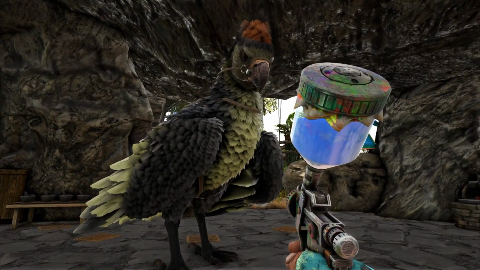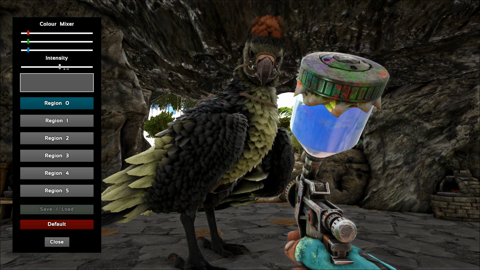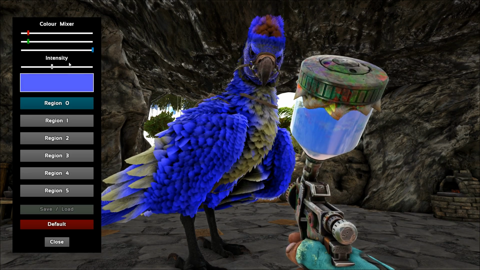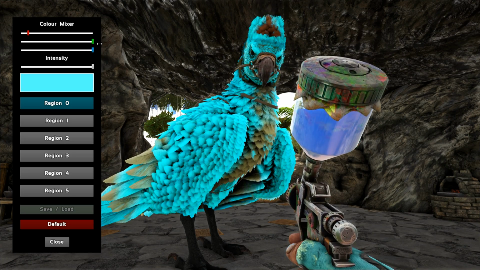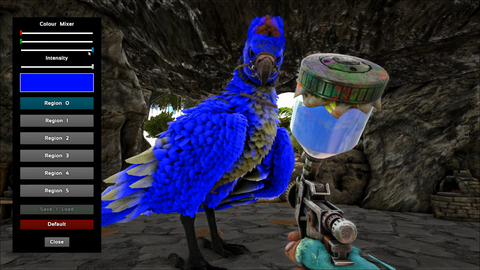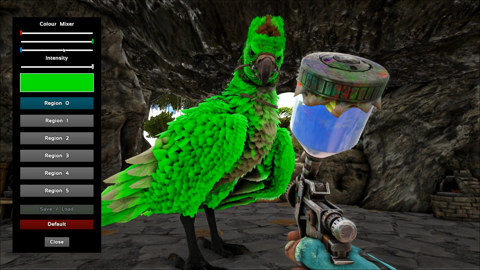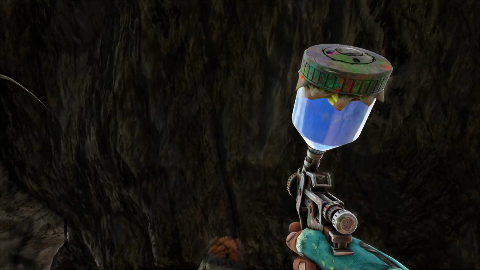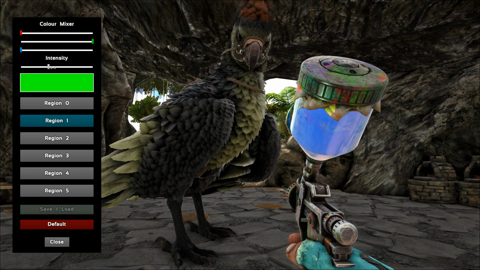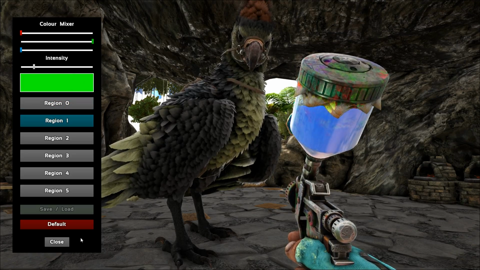Let's get to a good angle here. Right there. Region 1, what's the intensity here? Okay, so that's the main patch of fur. So we can go all out and have some crazy looking birds. Oh, the white looks good. Blue, like a black. Oh, the green's cool. I don't know, man. Let's do default here. Whoops. And which color? Where is this color? Do you not have a color here?